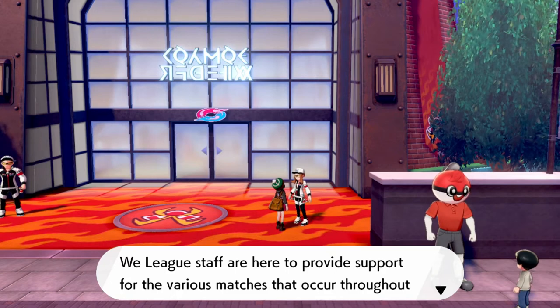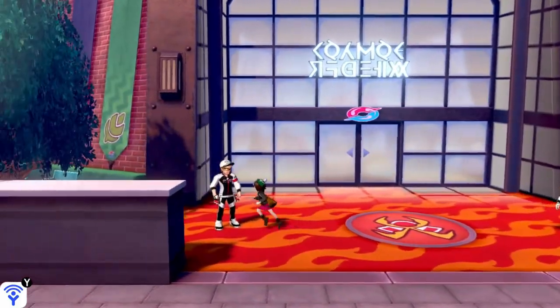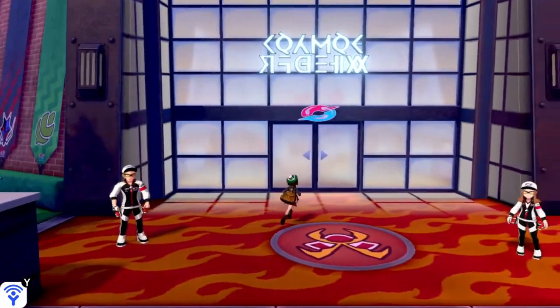We League staff are here to provide support for the various matches that occur throughout the Gym Challenge. Every participant in the Gym Challenge is welcome to stay at the Budew Drop Inn. Okay, so there is an inn we can go to.